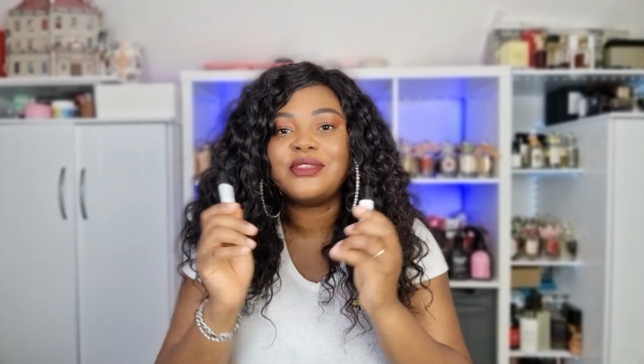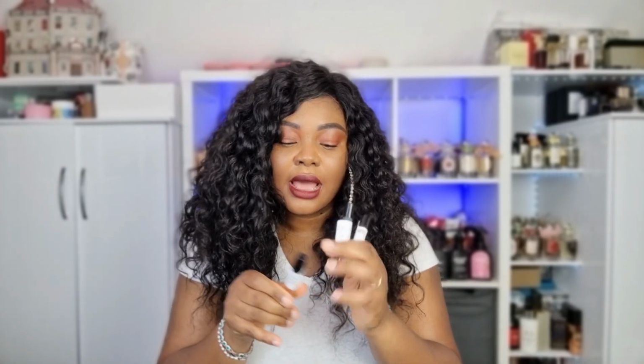The brand were also kind enough to send me lots of samples, and I will give you 2 that I will highly recommend. Those 2 are available right now. They are just chef's kiss. I can't tell you this one is better than this, because all their perfumes are different. But I'll give you 2 that I'm just like, yeah, I'm getting a bottle of these 2 for sure. Okay, come to think of it, there were actually 3 of the samples that I love, and I'm gonna start with this one.